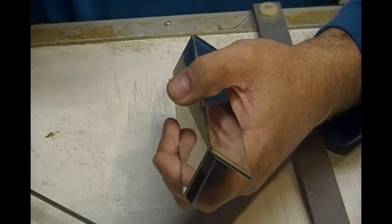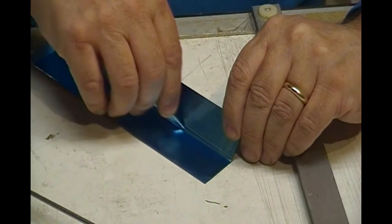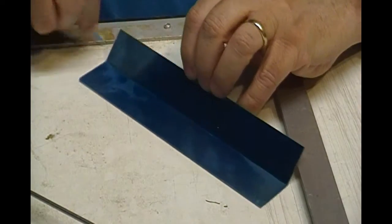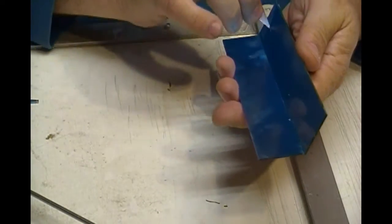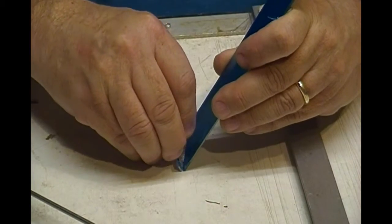Next step, and I took my razor knife away, shame on me, is to now cut the little... and Don Doak also mentions a wonderful little thing using a lady's razor blade as your cutting device. And you can use razors, you can use whatever you want to. Oops. I'm just using this because it's handy.